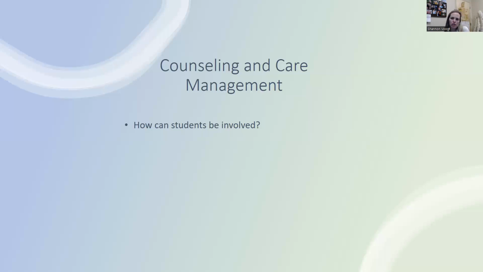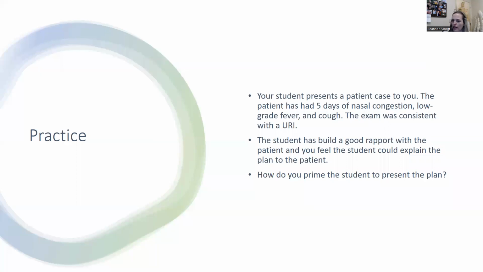Or maybe you have a care management team, so a social worker or someone else in your clinic, and you can have the student talk to them about a case. So just as a practice, say that your student presents a patient case to you, and the patient has had 5 days of nasal congestion, low-grade fever, and a cough, and the exam was consistent with a URI. And the student gives you their whole presentation. You feel like the student has built pretty good rapport with the patient, and you feel they could explain the plan. So how do you prime them to present the plan?